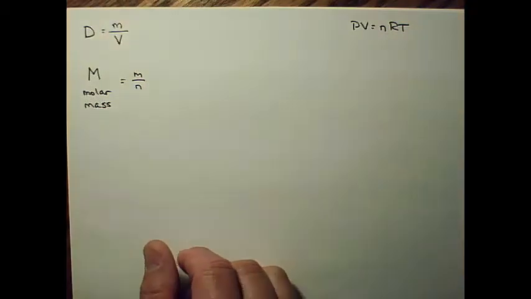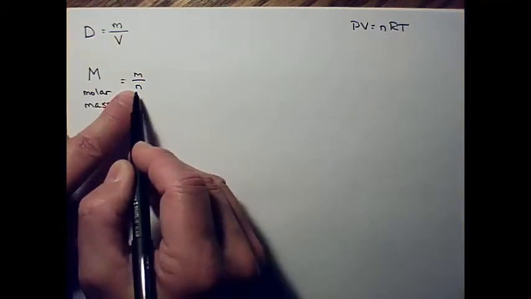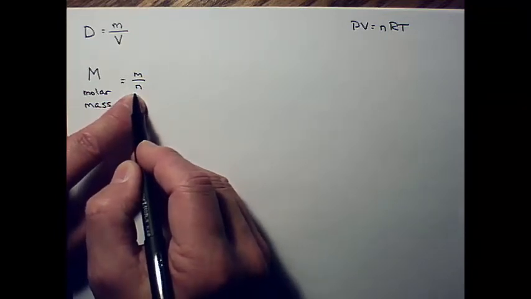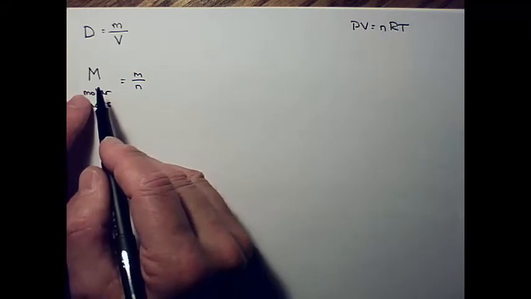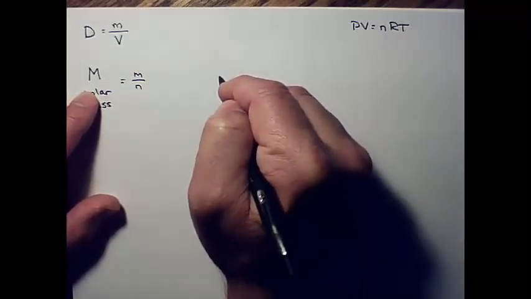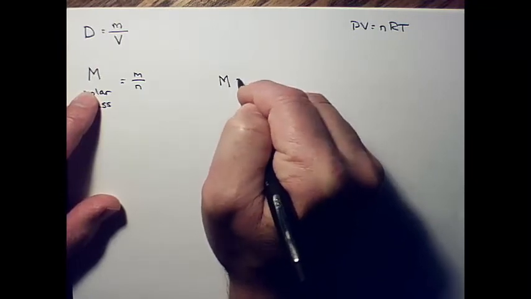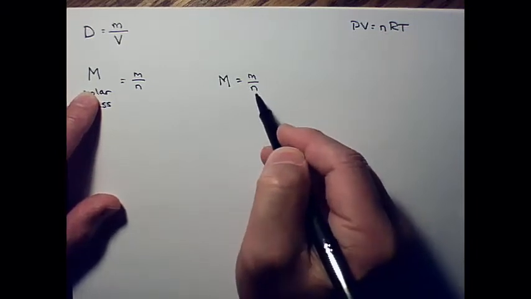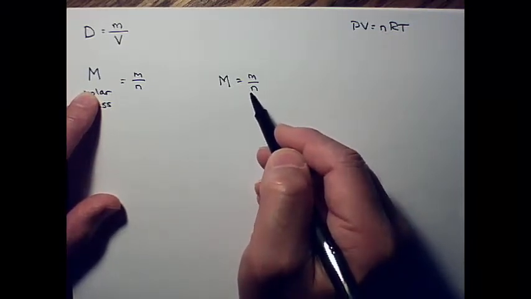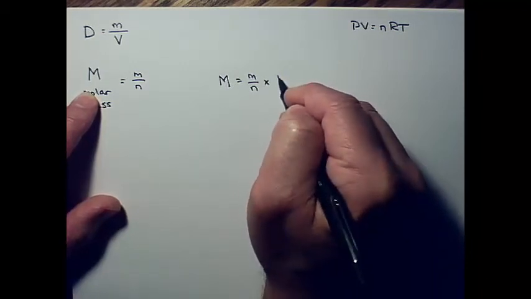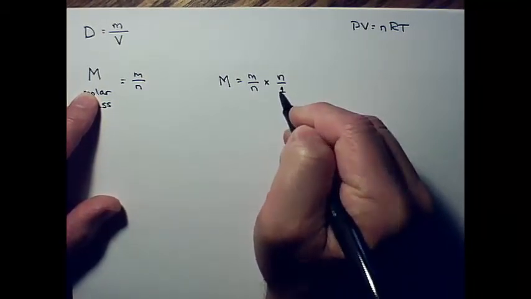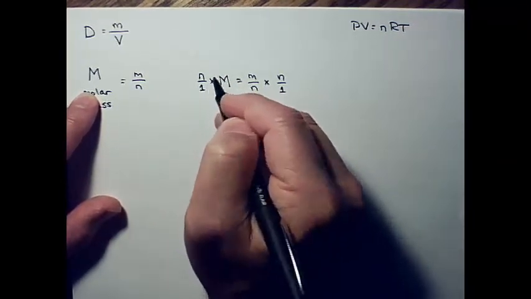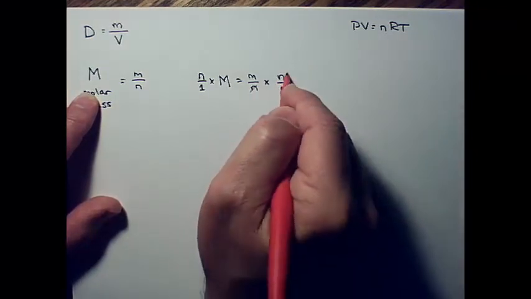Okay, so what I'm going to do here is show you how to get n by itself. You can't leave n on the bottom of a fraction. Remember, you have to have it on the top of a fraction in order to solve for n, right? So I'm going to rewrite this equation over here. Here's our molar mass is equal to mass per unit mole. I want to get n by itself, and I also want it on the top of a fraction. I don't want it on the bottom. So I'm going to multiply both sides by n over 1. Okay, so n over 1 on both sides, because if I do it to one side, I've got to do it to the other. And the reason I did it that way is so I could cancel n.